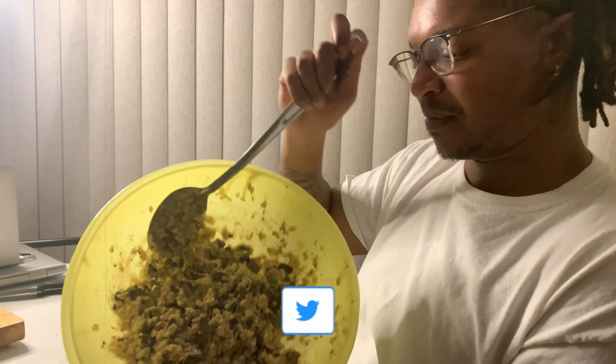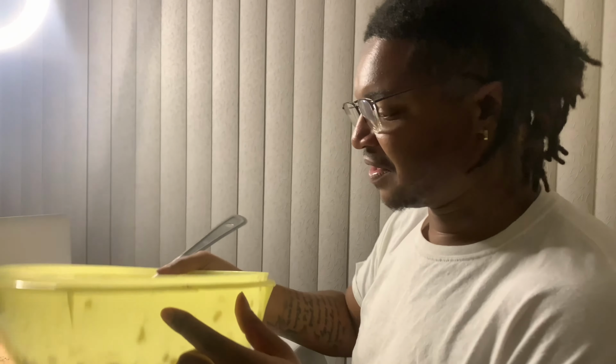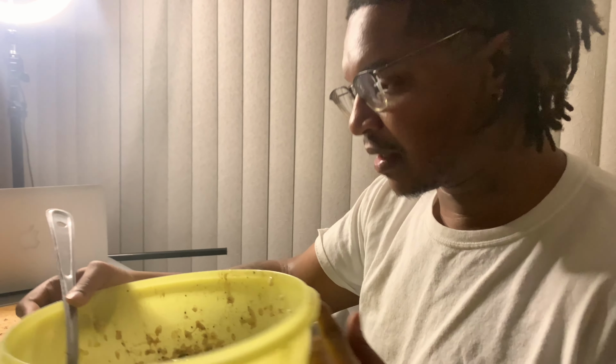So this is how it's looking. Looks pretty decent to me. Yep, now we just gotta add the other ingredients. Alright, so we're gonna add a teaspoon of vanilla extract.